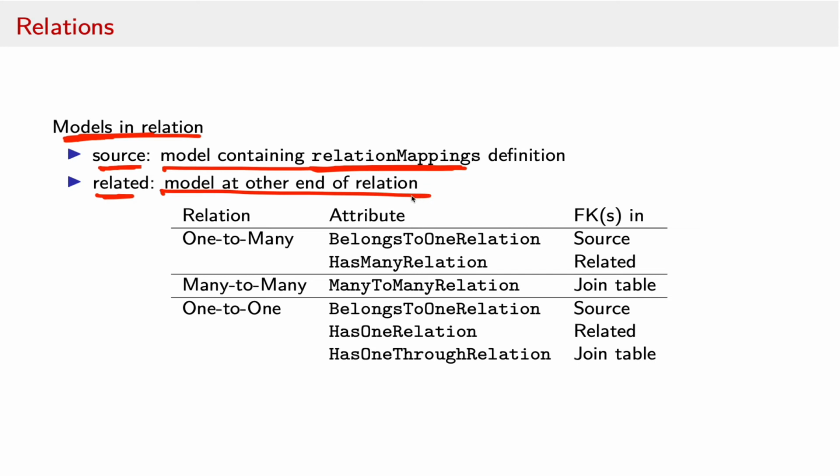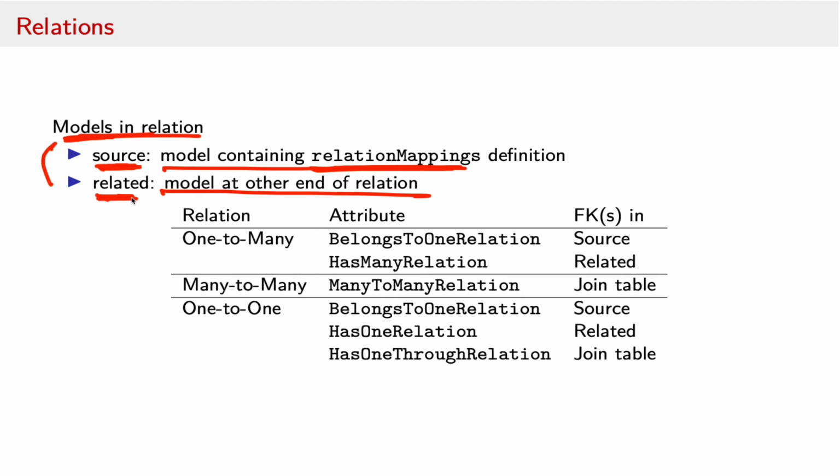I mentioned before that sometimes object relational mappers have kind of goofy names for how they talk about the relationship between these two tables or the two relations. And this is a way that I use to keep these terms straight. So when we're trying to create that relation mappings function that configures a model class to know about other models that it's related to, when we're writing that function, we can think of that as the source, and then the thing at the other side of the relation is the related model.